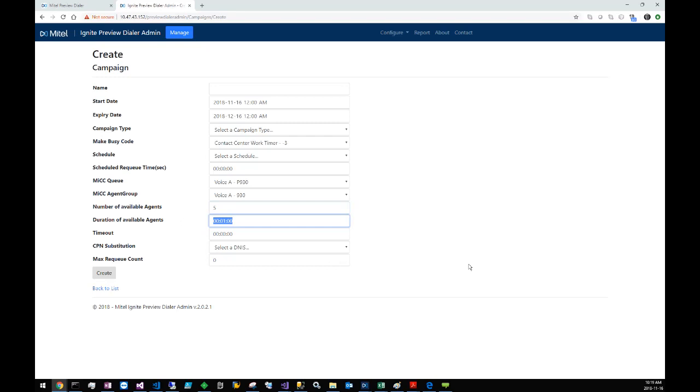The other way to get around doing that as well is, say you have 10 agents in your queue, have only 5 agents log into the Preview Dialer interface. There is a separate agent interface for the Preview Dialer in order to interact with it. So you will only get campaign items if you're logged into that interface. If you're not logged in, you're just a regular agent sitting in that queue.